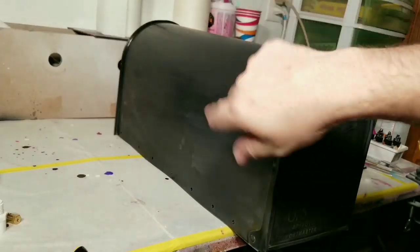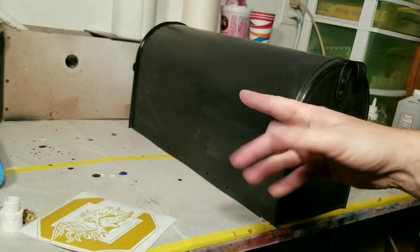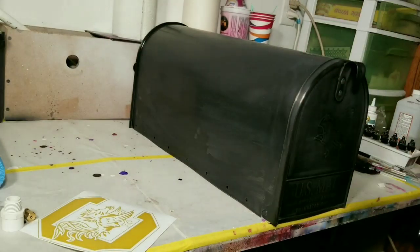Black is my first color. I'm going to put my stencil on and just do some wiggly lines. I don't know. It'll look cooler than it sounds, so let's go.